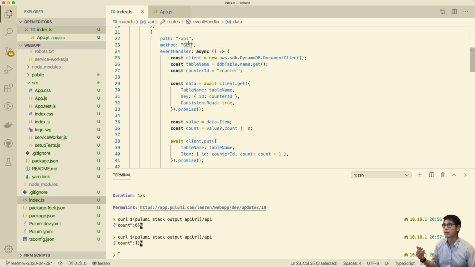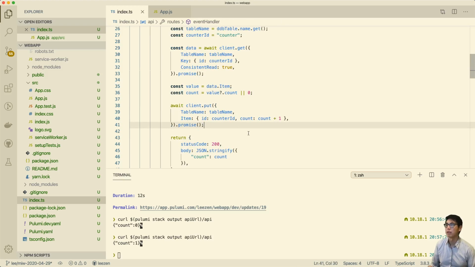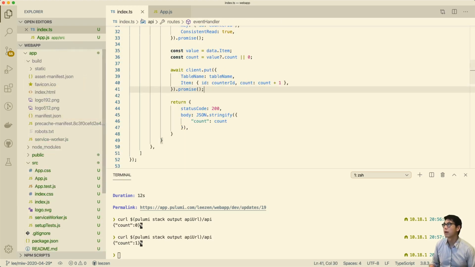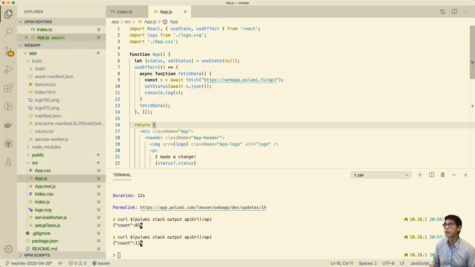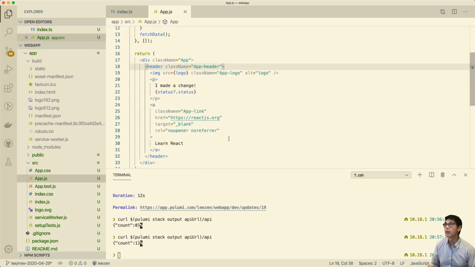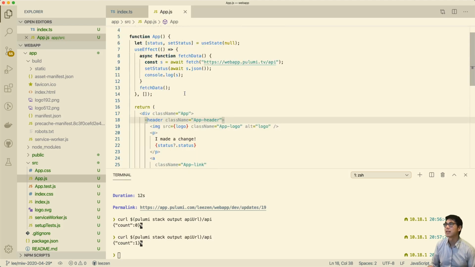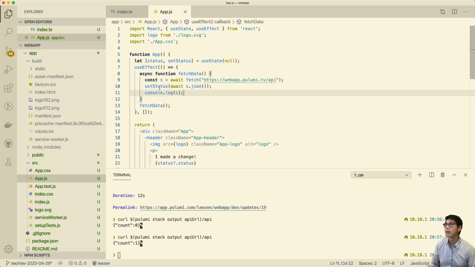It's basically, it lets me do a get against this, and then it executes this handler function, which talks to the table, gets the actual value from the table for this particular item, and then puts it back with a +1. So now let's go to our app, and all we have to do is change this a little bit. Here we have this fetch API, which is exactly what we're already doing. Down here I have this status.status thing, and that's a little bit wrong, because now what we actually have to do is, here I set the status to this s.json, and that's not quite what we want to do, right?